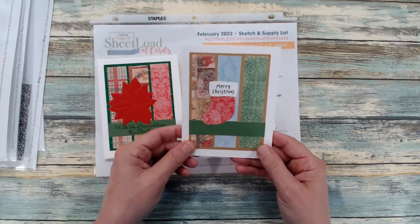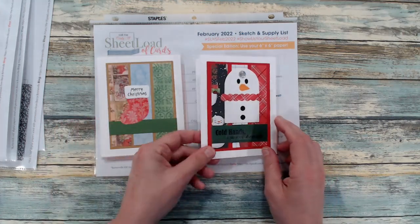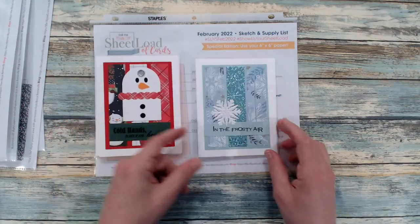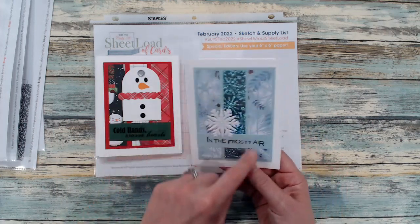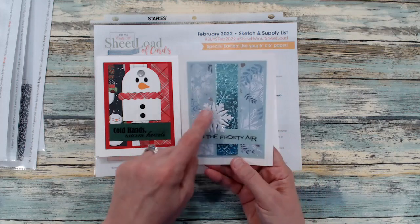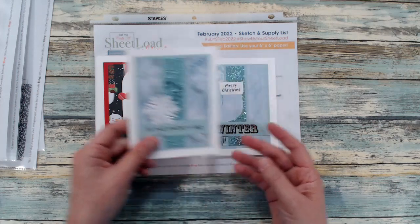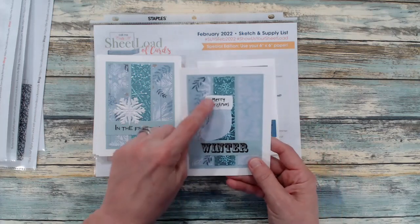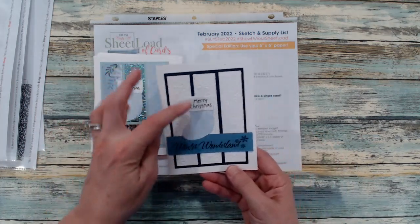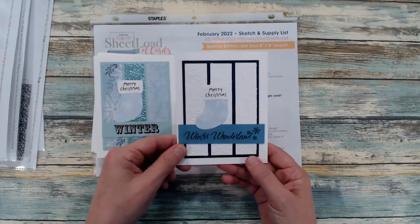Super cute cards — I love how they turned out. I'm using my layering stocking dies from Scrapbook.com — this is a Sizzix die set that comes with snowmen, Santa Claus, elves, and a penguin. Here's more of that winter paper, bringing in some sticker sentiments from my stash. This is also an embossing die cut folder all-in-one, same as that poinsettia, so I brought that in for my embellishment. More stockings, and I just added one of my sentiment stamps on here. This embossing I actually had in my scraps — they were cut into strips and I was able to cut three to make this last card.